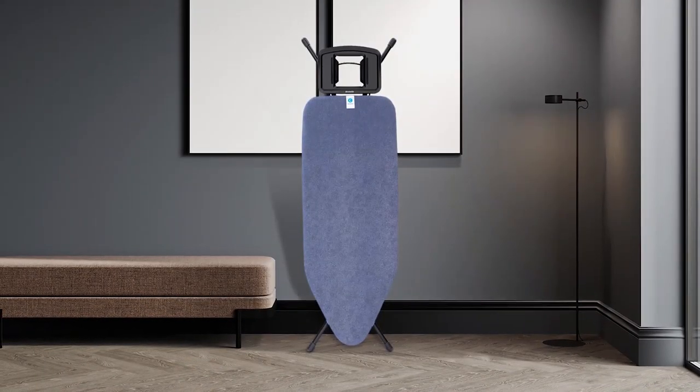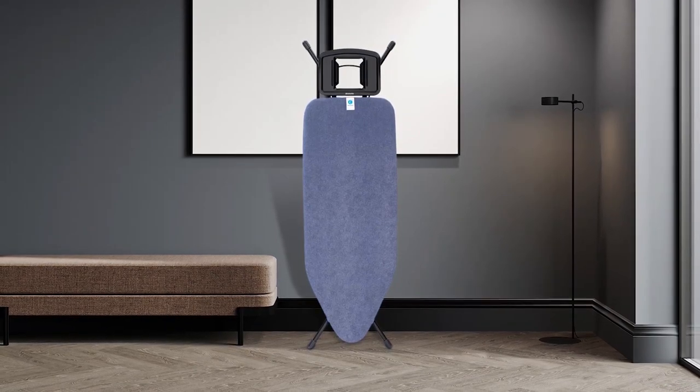Moreover, speaking of portability and ease of use, the Brabantia quilting ironing board outclasses other alternatives in the market. Therefore, you can use it for sewing and quilting without worrying about storage issues. Pros: child lock prevents accidental collapsing. Non-slip caps offer the best stability on hard and carpeted floors. Both hand iron rest.